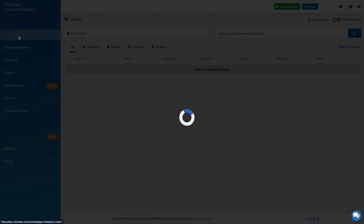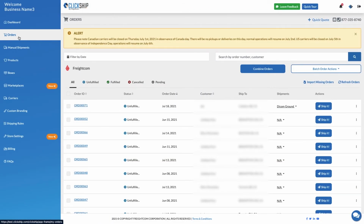And that is the flow of how to install ClickShip app on Lightspeed as a new user.